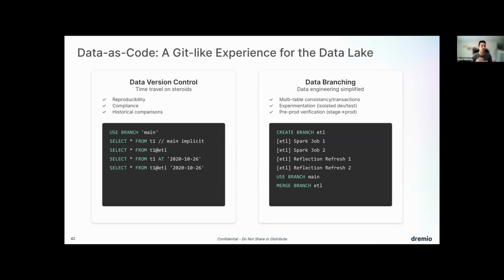Okay, and this is a little bit more going into data as code. Again, it's a Git-like experience for the data lake. So you have data version control, and then on the other side, you have data branching. Okay, and this just enables a huge amount of, we'll say, innovation to happen in data management.